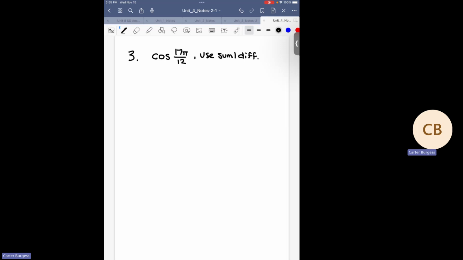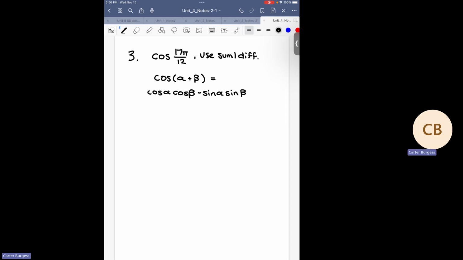So cosine of a sum of two angles. This is cosine of some kind of alpha plus some kind of beta. Cosine is mean, so cosine is going to group the cosines together, group the sines together, and it's going to have shenanigans occur with the plus to the minus. And so because of that, this is going to be cosine of alpha times cosine of beta minus sine of alpha sine of beta.